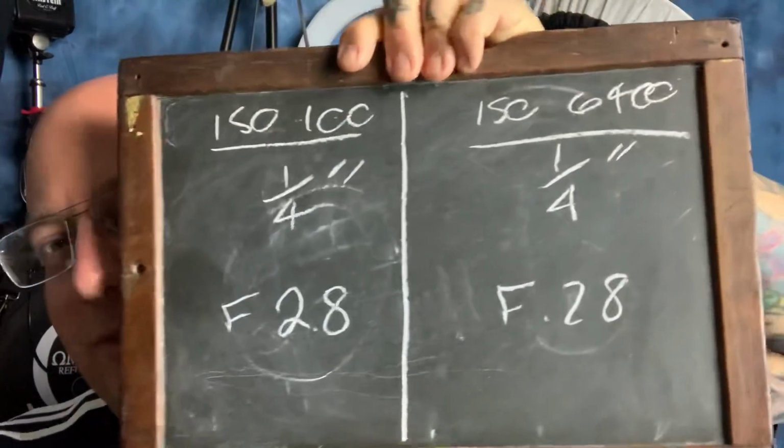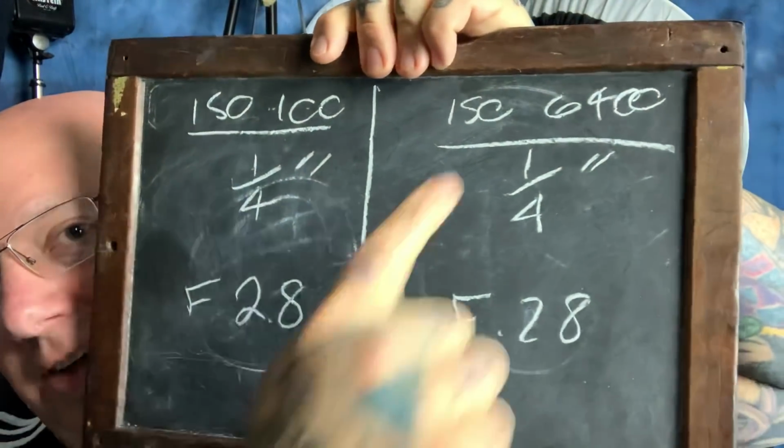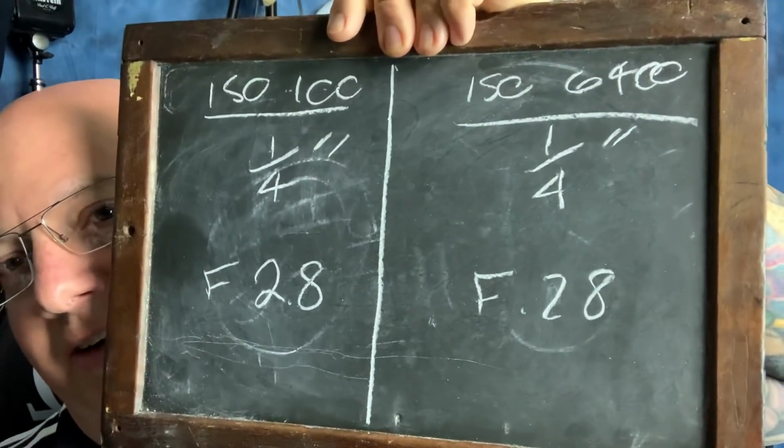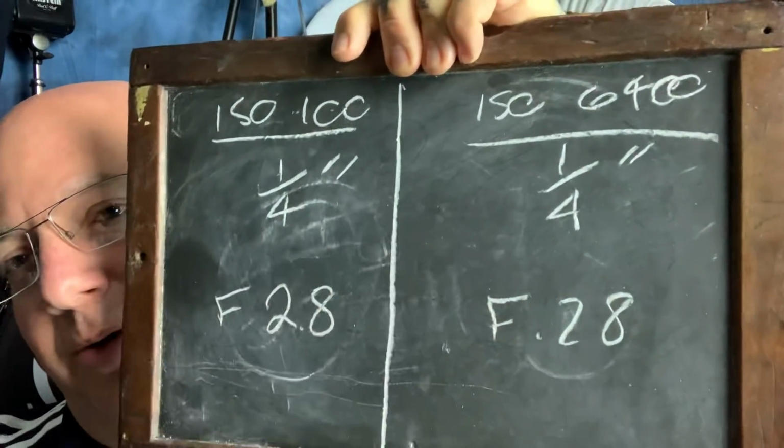An example shot was taken in manual on two shots in a particular video, and it was ISO 100 in one shot and ISO 6400 in another shot. And it was 1/4 of a second in both and f2.8 in both. And then the person zooms in on the shadows and says, look, there's no distinction in noise in both of these shots when he zooms in on the shadows. And that's correct, but he uses that as the premise that high ISO doesn't cause noise.